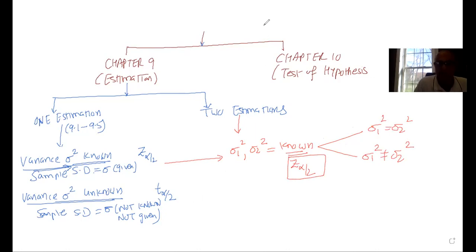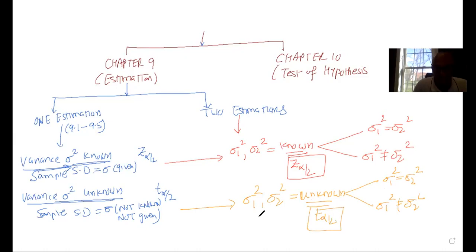Same here, suppose whenever we are given that this part is not known to us. So in the same way, suppose sigma 1 square and sigma 2 square are unknown. Again it splits into two parts. It may be possible that both are unknown but both are the same, sigma 1 square equal to sigma 2 square, and otherwise they are not equal. But because they are unknown, we rely on the chi-square distribution, or you can say the t distribution.